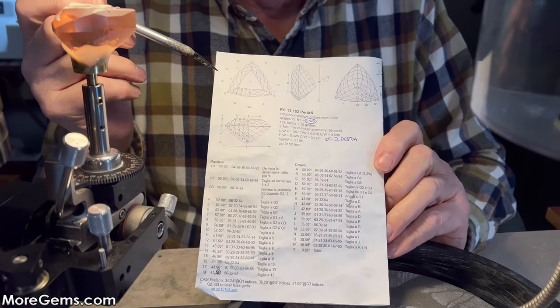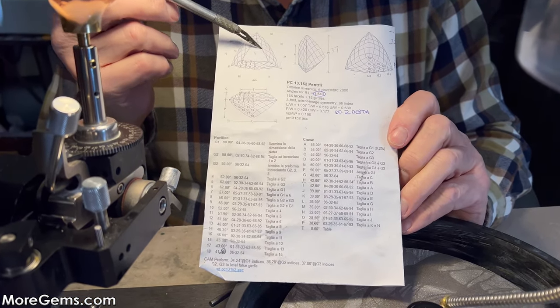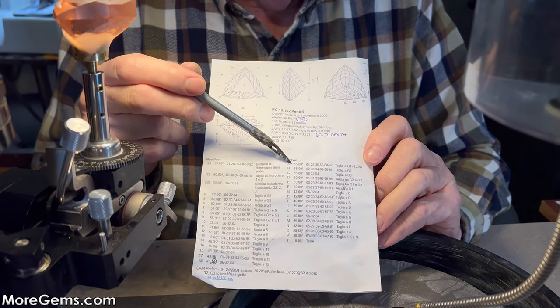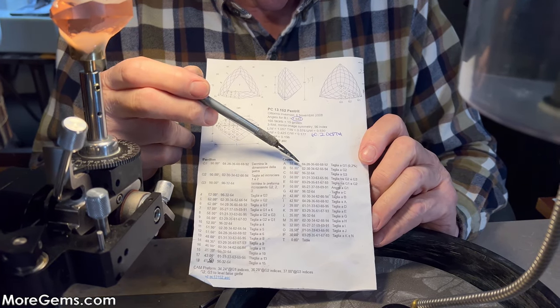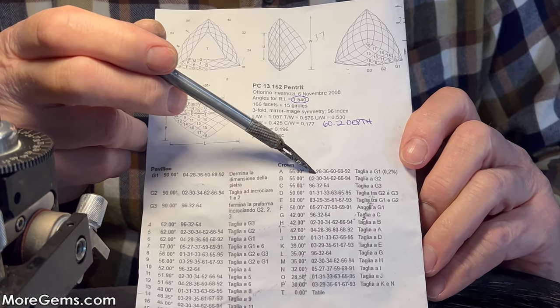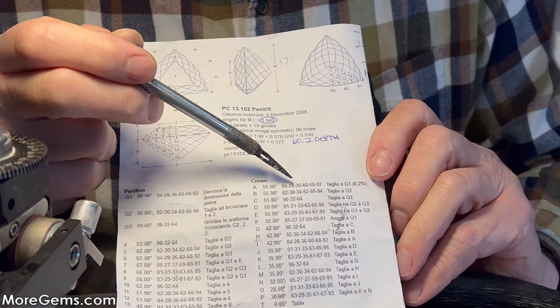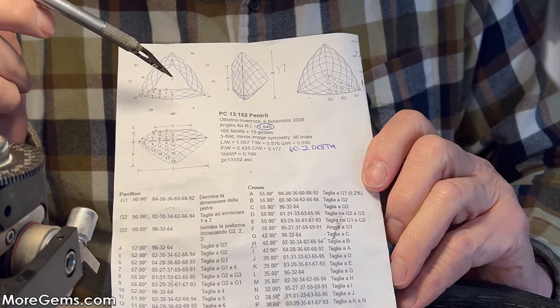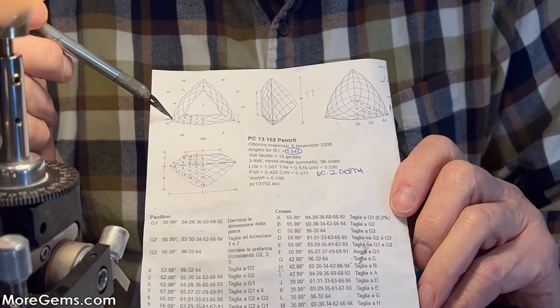So this is our design, and here is a picture of the crown. And we're going to start at 55 degrees, and we're going to be on the indexes 28, 36, 60, 68, and 92, and that'll cut this first row around the girdle.